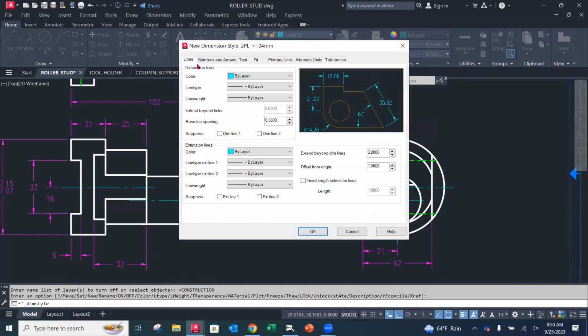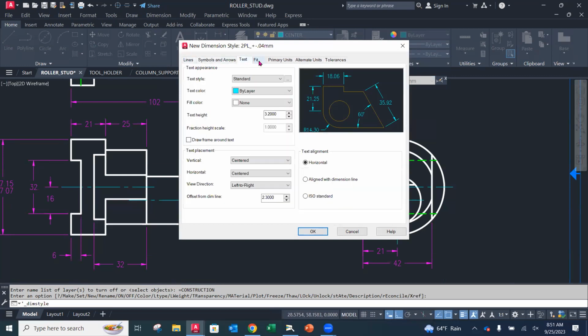And I'm going to start off, it's always a good idea. Now I know I've got my layer here because I have my center line layer active, but these would be pink if you've got your dimension layer on. Really not important because everything is going to go by the layer. So when I go back out of here and I change it to the dimension line layer, these colors will be correct. And then just making sure that we have our 3.2, our 1.9, all these things.